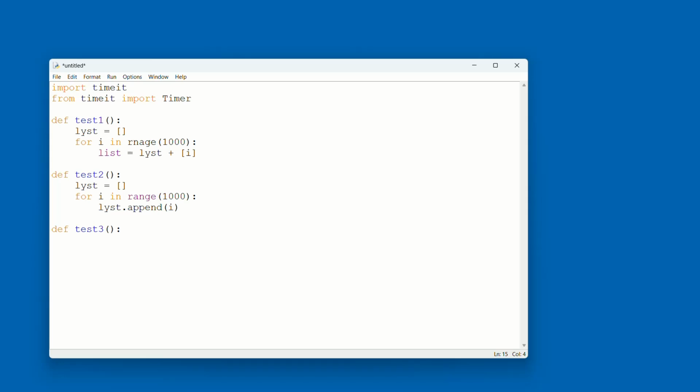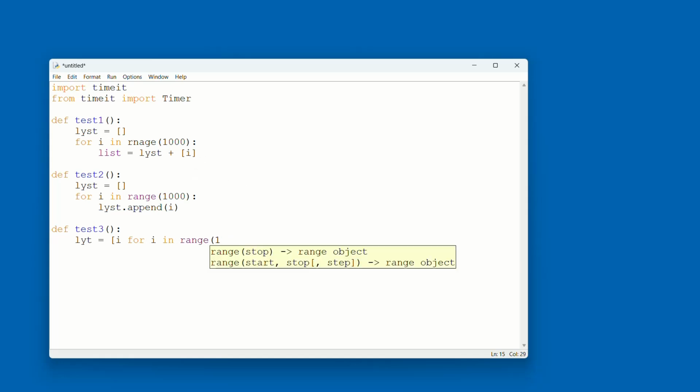Test 3, lyst is going to be equal to, in brackets, i for i in range 1000.